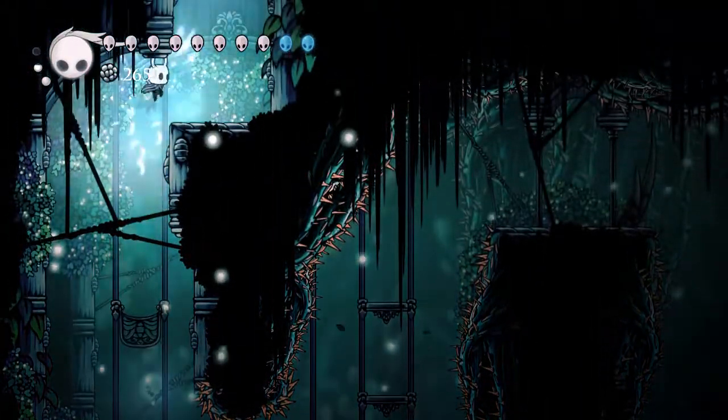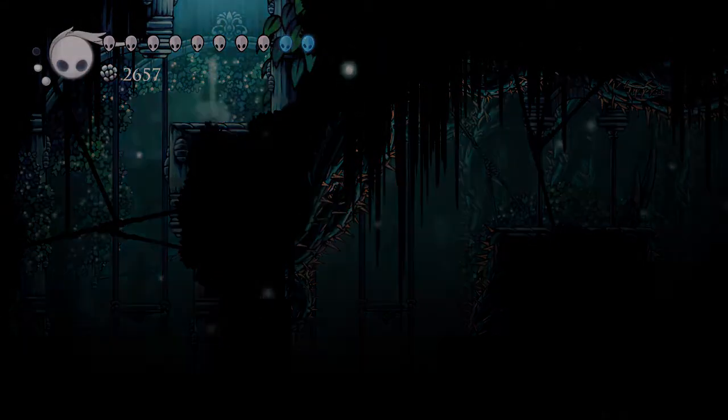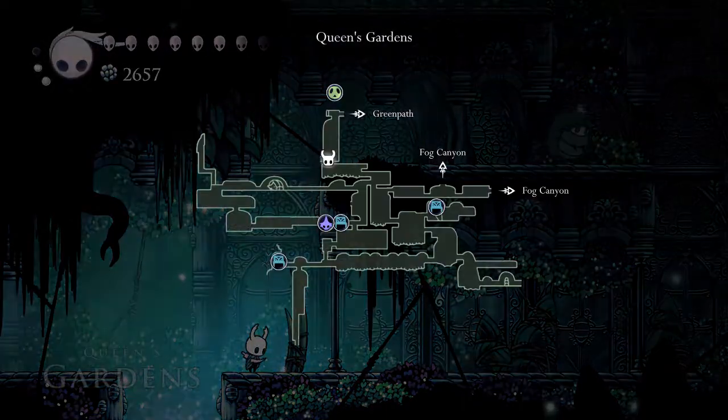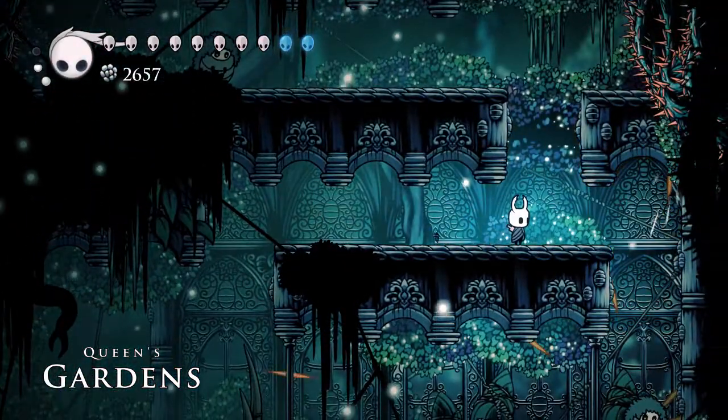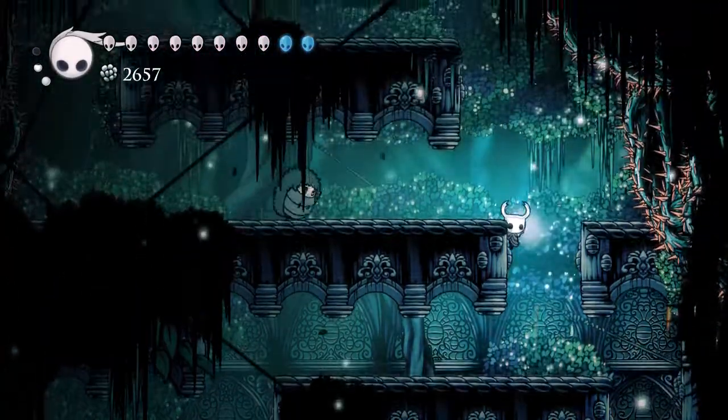But I've seen people play through this area when, for example, they didn't have the double jump, and this area can be much more difficult in that circumstance. Okay, I need to continue making my way upwards. Right, those guys are like the porcupine guys, okay.